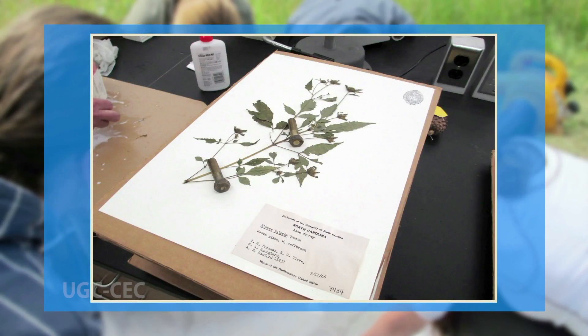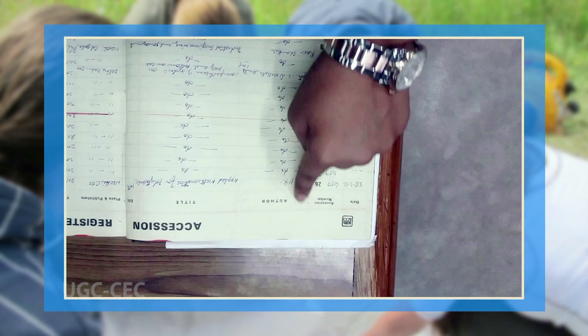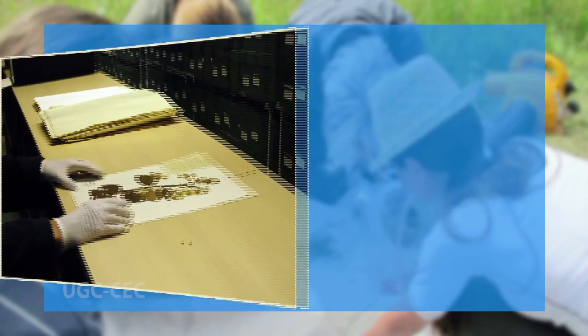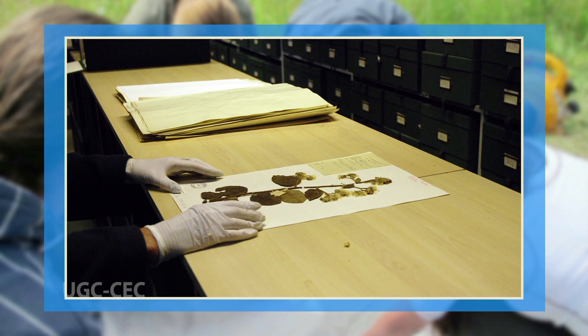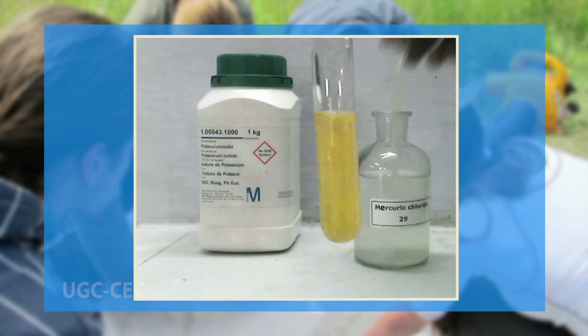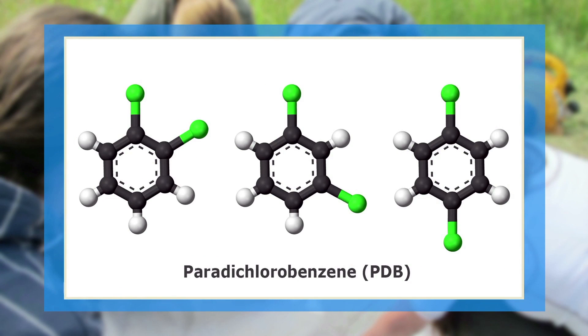Accession seal — the mounted, labelled, and identified specimens are then stamped with a rubber stamp or seal, usually on the top of the right-hand corner of the sheet, carrying the name of the herbarium. Accession number — an accession number along with date of accession is added for accurate record keeping on the accession register as well as on the herbarium sheet. Preservation — the fully identified and newly classified plant specimens are then preserved in the form of herbarium sheets and stored for future use and comparison in a recognized herbarium. Specimens are sprayed with fungicide like chrysal and 0.1% solution of mercury chloride; other herbarium chemicals such as paradichlorobenzene and naphthalene balls are also used.